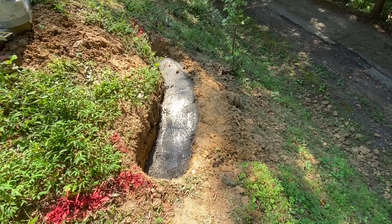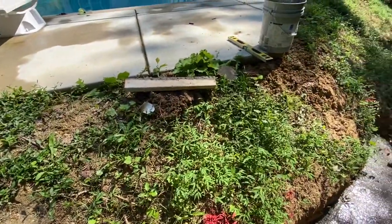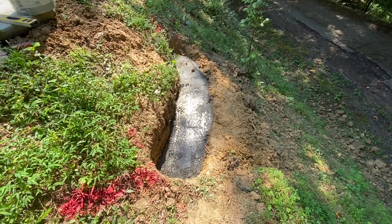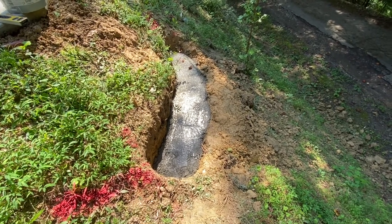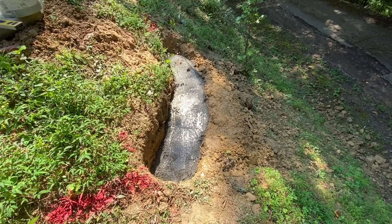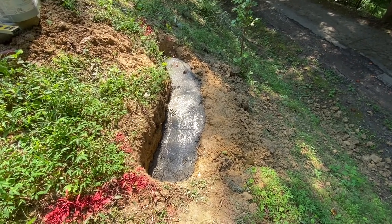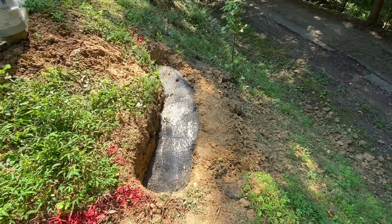We got all the concrete in the ditch — that's eight bags — and we got it all leveled up. I used my screed board and a level to make sure everything was level. I wanted to start out level rather than trying to get the brick level with a bunch of mortar underneath. This is Quikrete, so it should set up and cure overnight. Hopefully if the weather's decent, we'll be able to start laying brick tomorrow. Chad's cleaning out the wheelbarrow and cleaning up the tools, then we're going to take a dip in the pool and he'll head home.